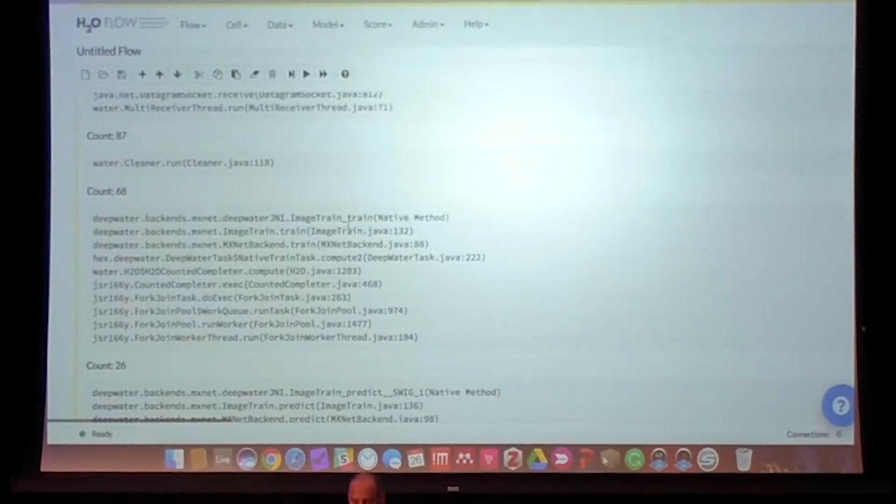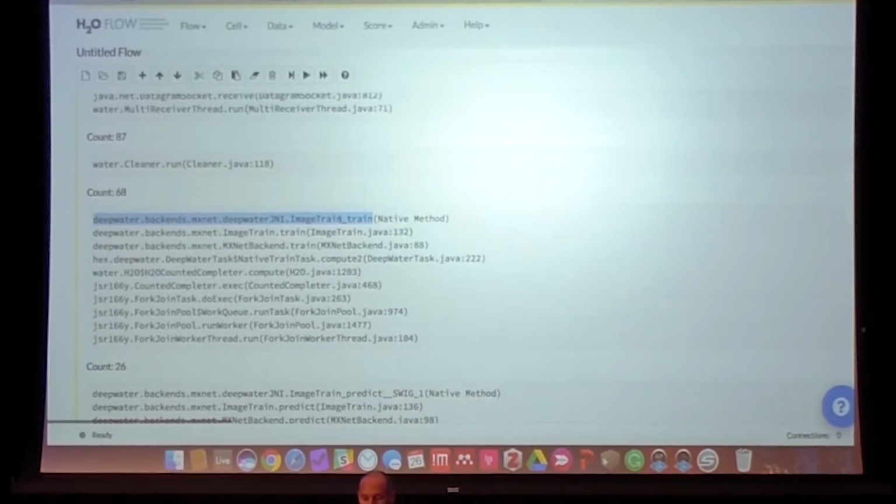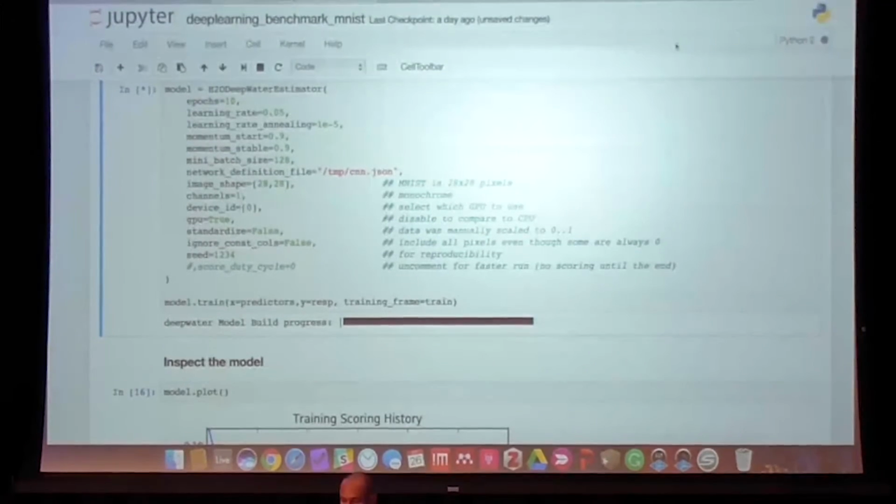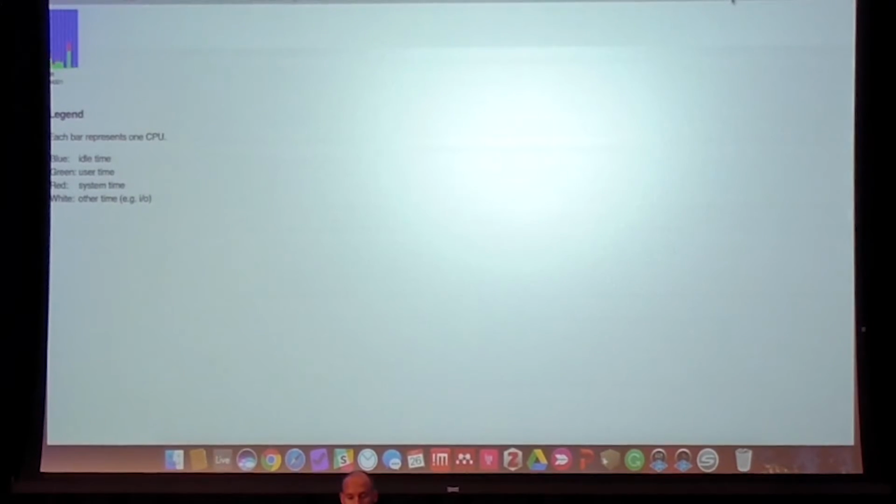So Java is calling the image train method of the MxNet backend. This is how you can see what's going on in Java. So this is the stuff we had to implement to make this work, right? But you don't really have to care about that. You just see that this is almost done. But you like to see that there's something going on.